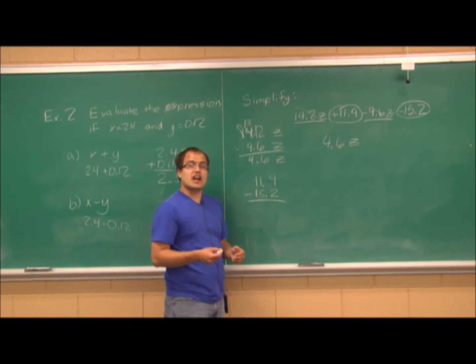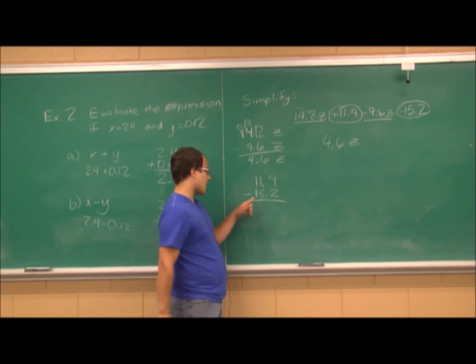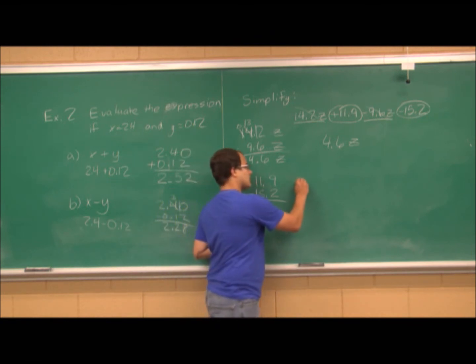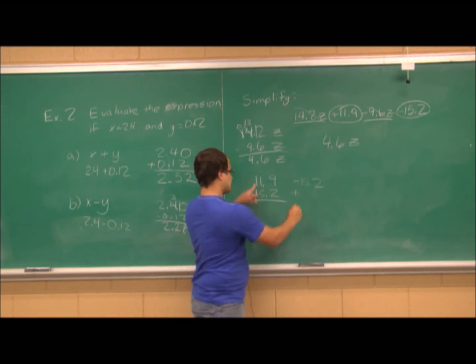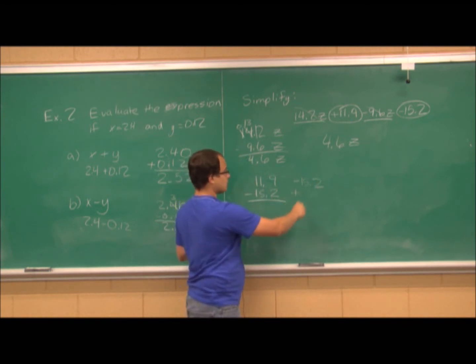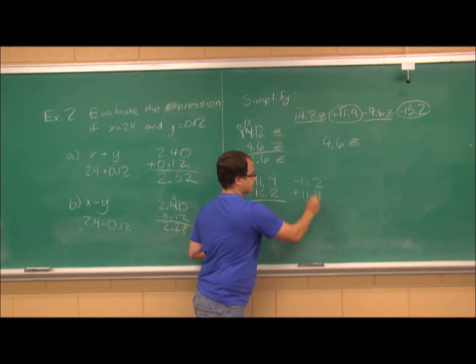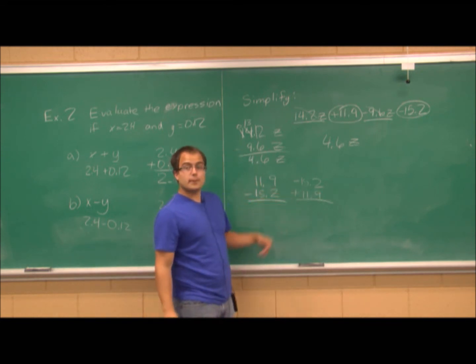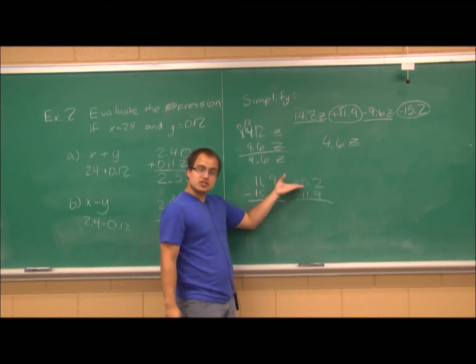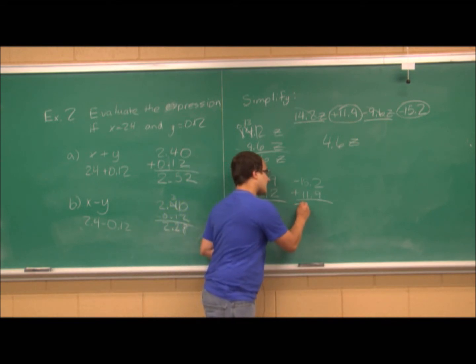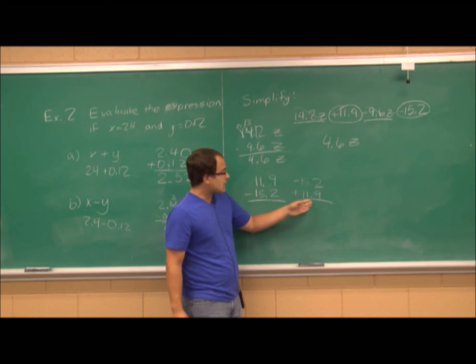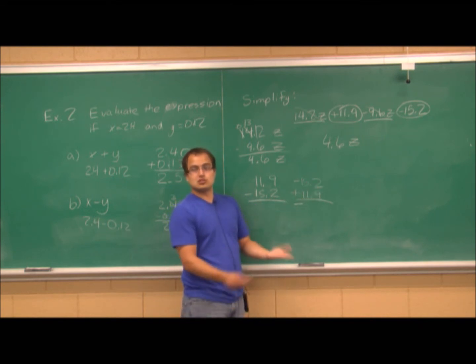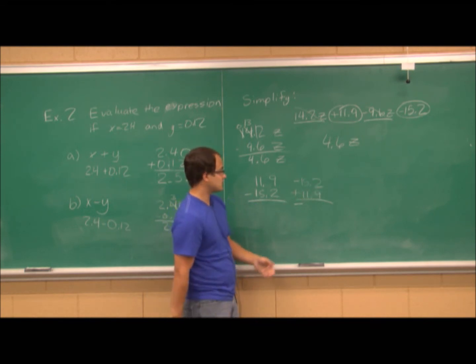And like I said earlier, I like writing the larger number on top, so I'm going to rewrite this so that the 15.2 is on top. And since this is technically a positive, I'm going to put a plus sign there. Now I know I'm going to be subtracting them, and my larger number is negative, so my final answer is going to be negative. Now the decimals are lined up, same number of decimal places, no trailing zero, so I'm going to go ahead with the subtraction.